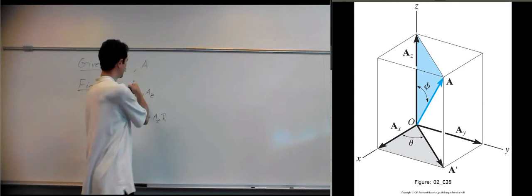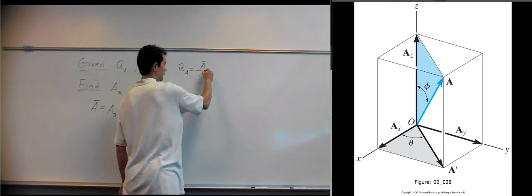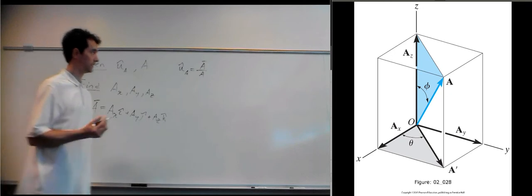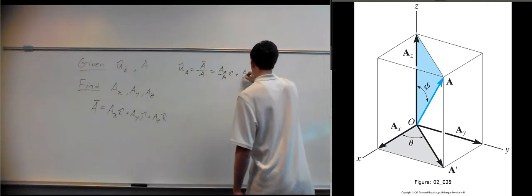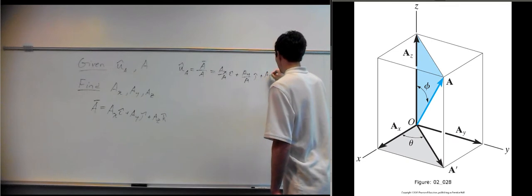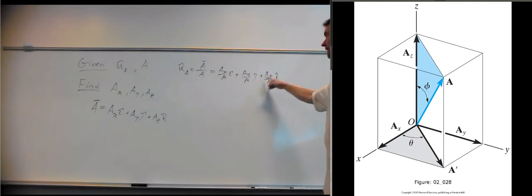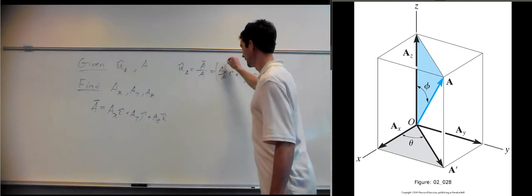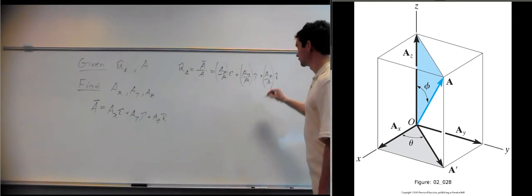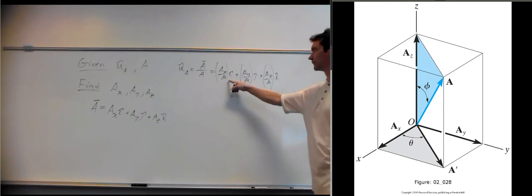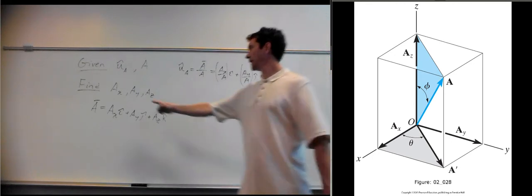We'll start by referring to the definition of UA. So UA is equal to the vector A over A. And we can expand that into AX over A times I hat, AY over A times J hat, AZ over A times K hat. And all these terms, and you probably get tired of me saying this, but we just need to be really straight about it. All these terms in parentheses are scalars. So we've got scalar multiplication by these direction vectors, I, J, and K. We're multiplying I by this number, AX over A. Okay, so we want to find AX, AY, and AZ.